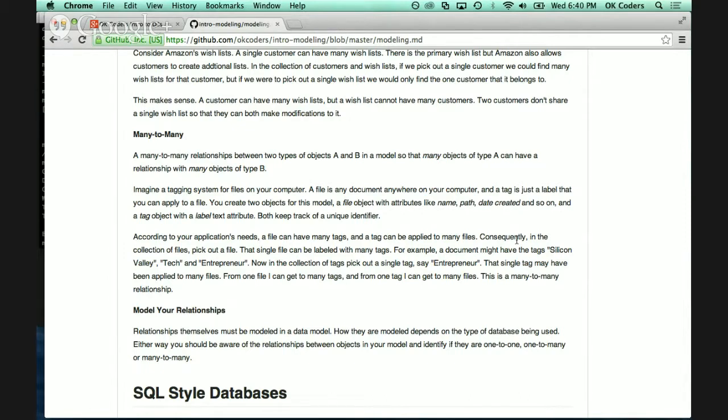So I have many documents that I consider political, and one of those documents, political is not its only tag. It might also be economics and foreign affairs, right? So one document has many tags, and one tag has many documents. That's a many-to-many relationship. And I think these are particularly powerful, and I think it's a real disappointment that we don't see this implemented more often. I think maybe it's a little more difficult.